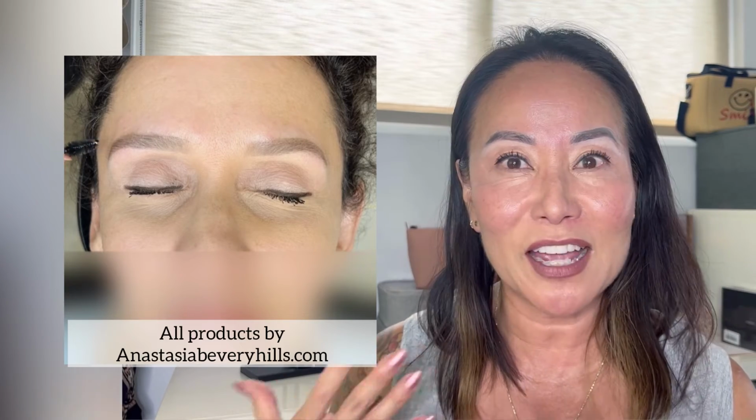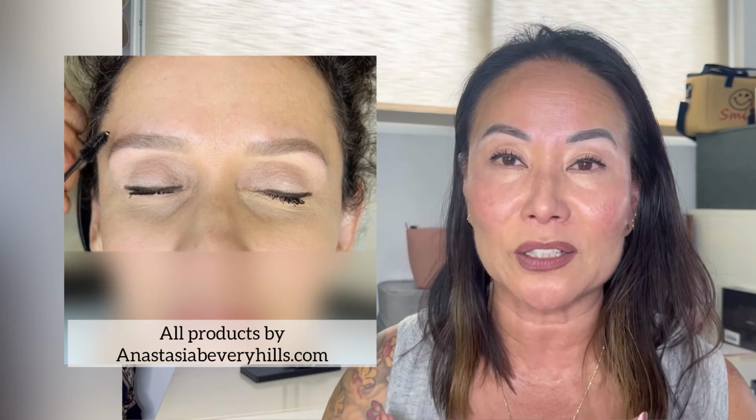I'm going to ask you, do you remember what it looked like before? I sometimes forget what it looks like before, and I've done these eyebrows. I do her eyebrows on a regular basis, so it's cool for me to always see the before and after. Who doesn't like before and afters, right? I love them, which is partly why I got into doing all these digital before and afters. Look at that. So good, right? It's got the before, like that's how she came in with her own makeup. And then, of course, after with the makeup gone and it being waxed and shaped. And then after, where there's that makeup.